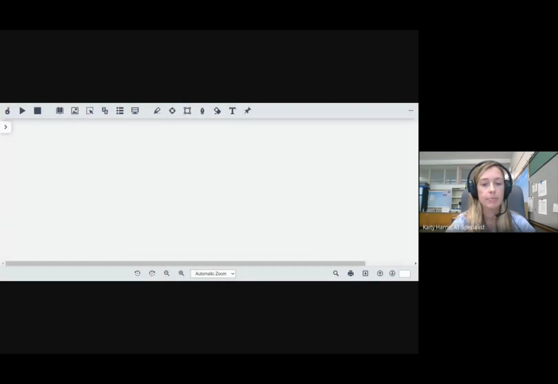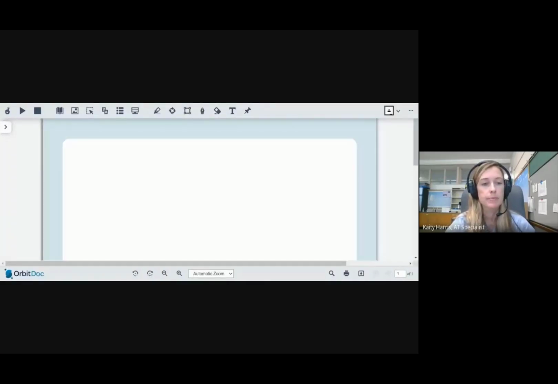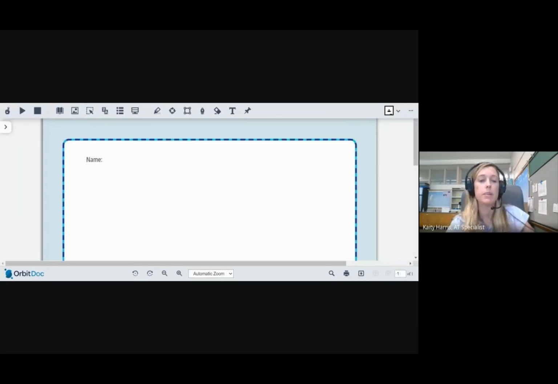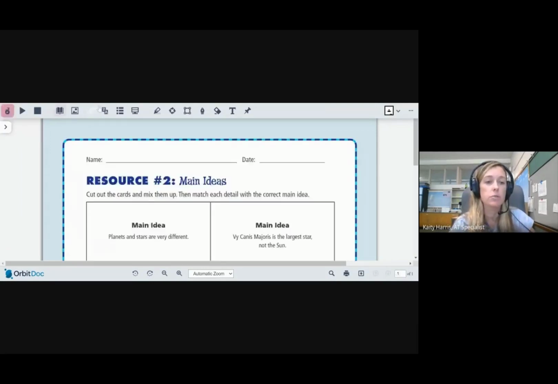So make sure you accept permissions. This is the first time I've used this one, since they've updated it to Orbit. Okay, so I have my PDF here, and then I have all of those tools from Read and Write.